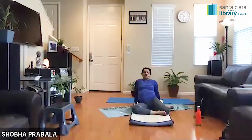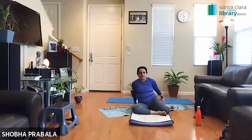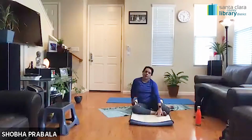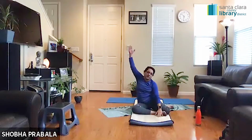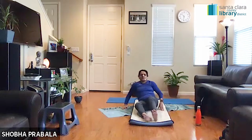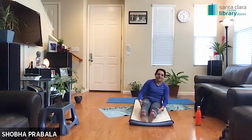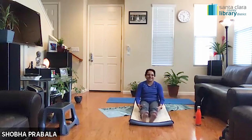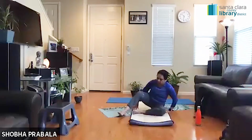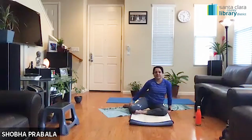Look forward. And slowly release one hand at a time. You can circle your shoulders and you can reverse the rotation of the other hand as well. Bring the right hand as well back and extend your legs all the way out and shake, shake, shake it off. Let's bring our left leg forward. Let's bend the right leg.